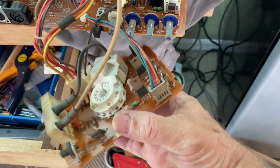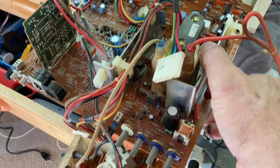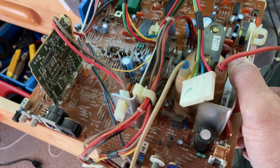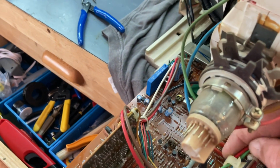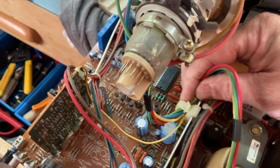I need my other hand. One minute. And this should just slide right out. Hopefully we got everything. Oh, we missed one. One clip left. Let's free you up. It's really hard to do this with one hand.